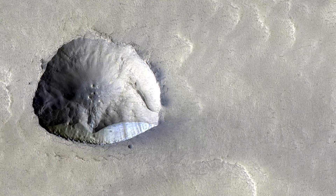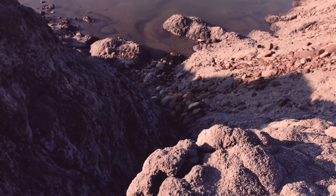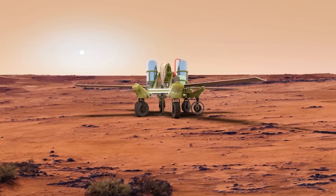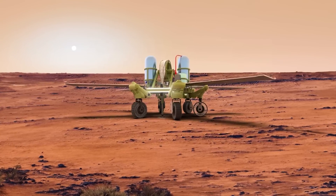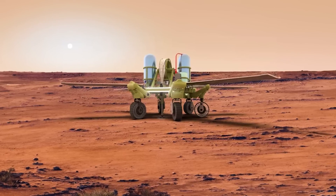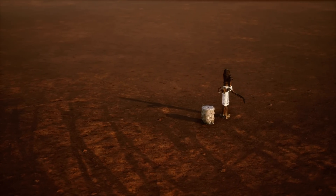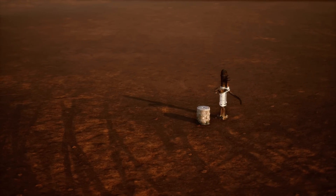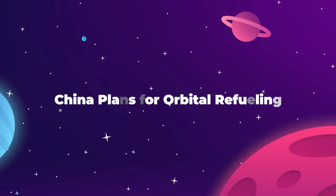Drilling on Mars would provide more than just minerals and water — it would give a much clearer picture of a Mars that had flowing water. The priority right now is to get Red Water tested so that teams of these robots can dig wells and establish a livable foothold on the planet's surface, but the science gained from being able to dig further than we ever have would be extremely valuable. And luckily, Red Water can do all of these things at the same time.